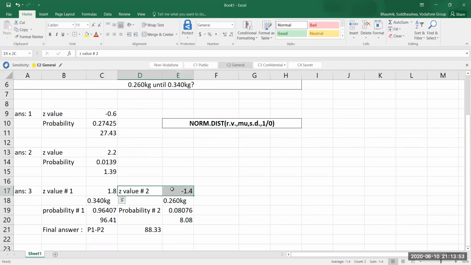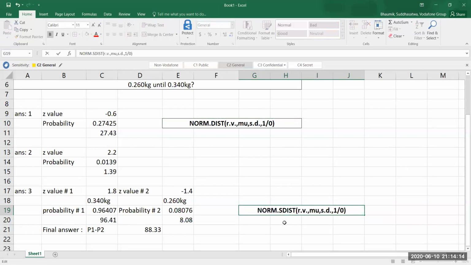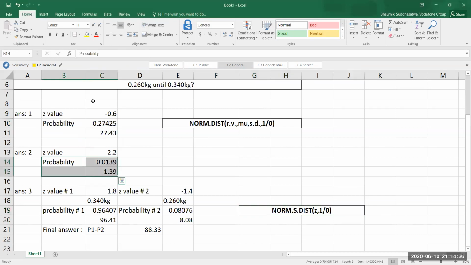I calculated two Z values, one for the upper bound, one for the lower bound. I can name them P1, P2 or P2, P1. It does not matter. What matters is the concept. I have the Z value and I calculated the probability. Earlier, I calculated the probability using norm.dist. This time I did something else, so I'm going to write it over here: norm.s.dist. Here I don't have all this mu, SD and all those. Simply put the Z value and then give 1. Please mind, we could have done that here also. I just wanted to show you the use of the Z value and another function. I simply use this function, get the probabilities, then based on my diagrammatic representation and cumulativeness, I do this calculation. I get the answer. My job is done.